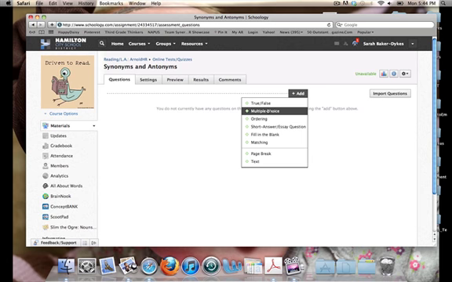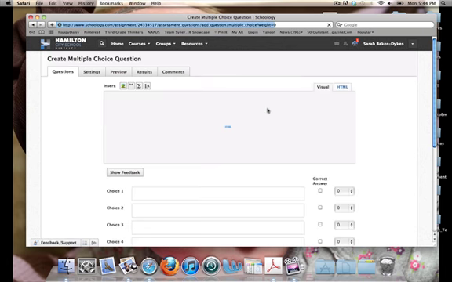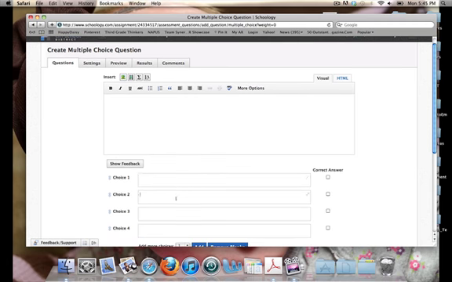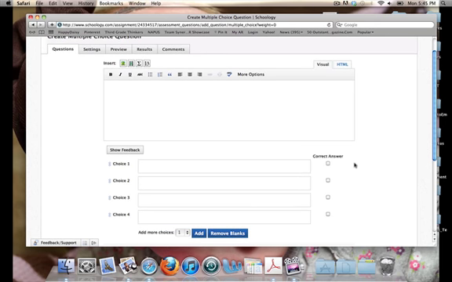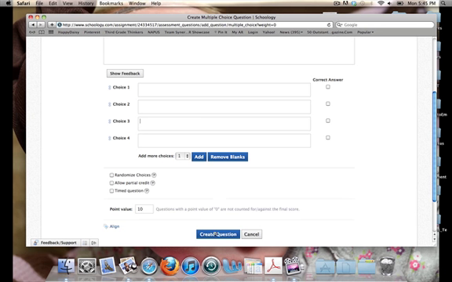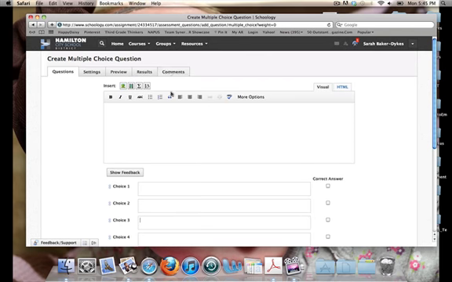So if you wanted to add a multiple choice, for example, you click on it. It takes you to this page in a box where you need to add in your question. From here, you would type in your different choices and signify the correct answer by checking the box on the right-hand side. When you're ready, you can go ahead and hit Create Question, and you can also assign a point value. If you want it to be worth 1 point, if you want it to be worth 3 points, whatever you want. Okay? So that's just a really basic overview of how to create an online test or quiz.